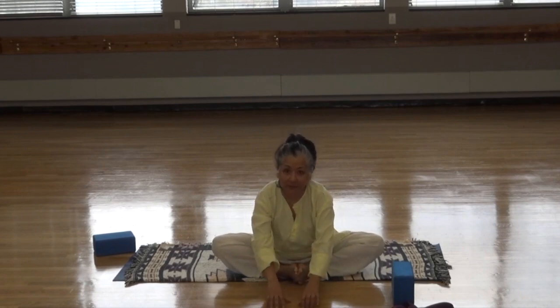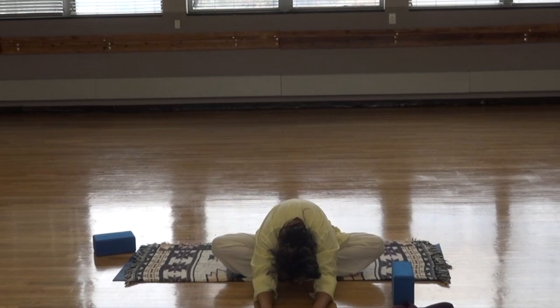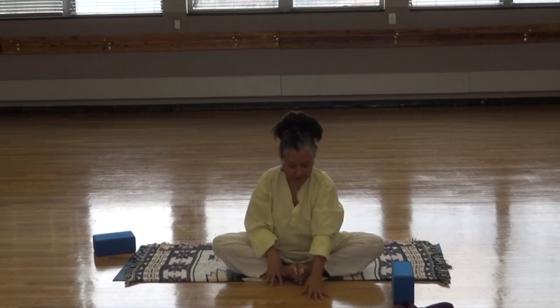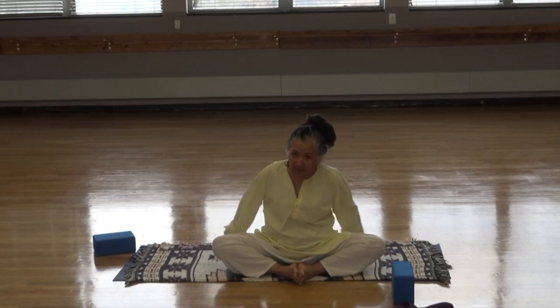and bring the hands in front of you, and walk the fingers as far away as you can. Try to get the elbows down to the ground, and then lift up, walk the hands back, hands behind you, look up to the ceiling, and release. Let's come to relax on the stomach.